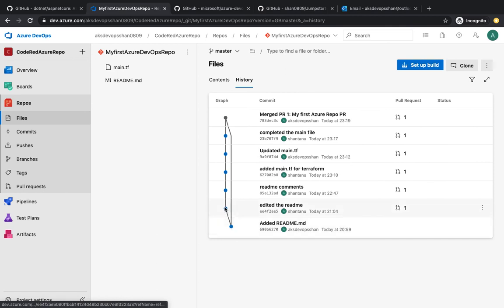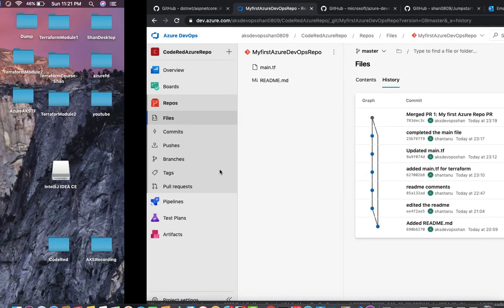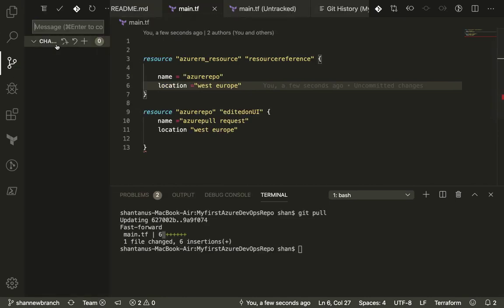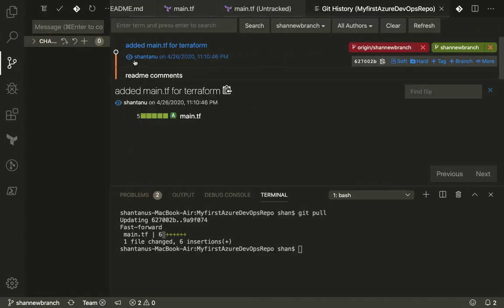It started over here. You went in, you pulled a new branch, and then you started making the changes onto the branch, and then over here you merged the pull request, and that's why you see a merge or diverging of your branch intersecting into your main branch. That's how the graph works, and you can see the history over here as well, what the changes being made were.